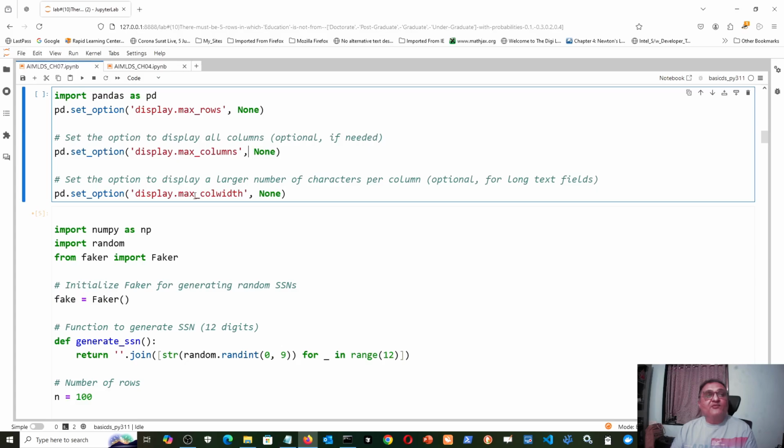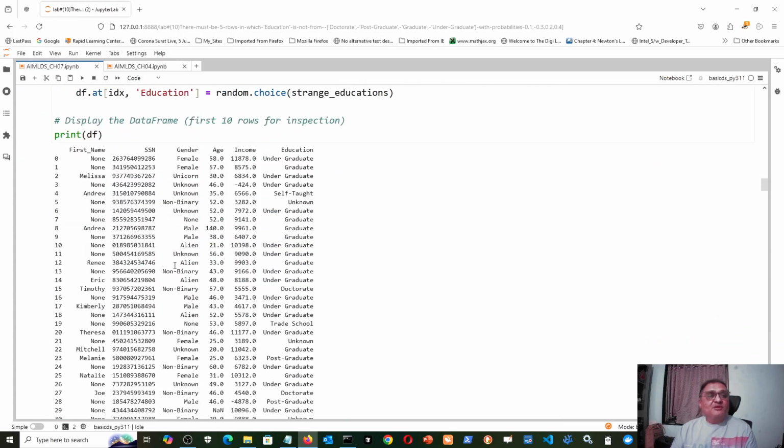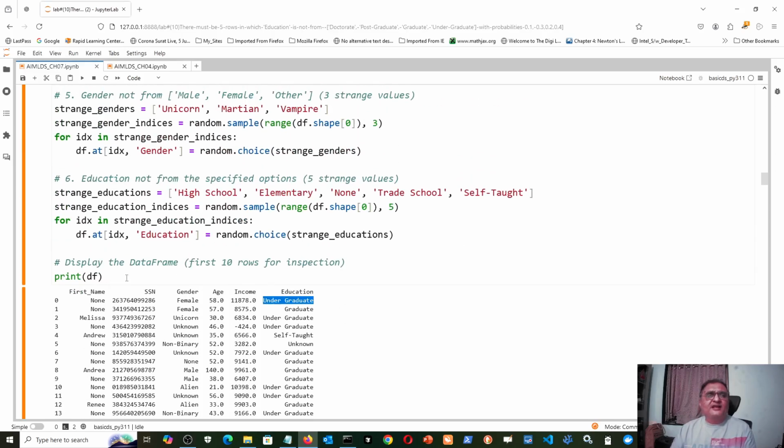Similarly, if you want maximum column width, sometimes what happens is that in each row one particular column can have a very large number of characters. For example, you are doing your employee survey, and employees are asked an open-ended question: do you have any suggestion for my firm so that I can improve employee engagement? Now the employee may go on giving suggestions, and it can extend over maybe 300 words, 400 words like that.